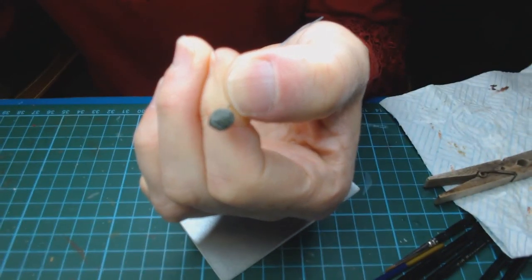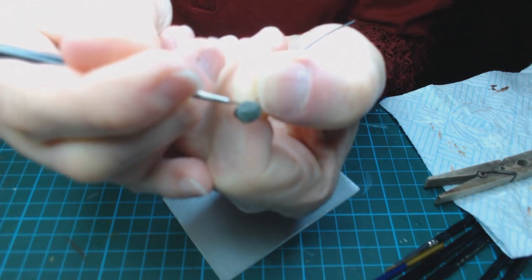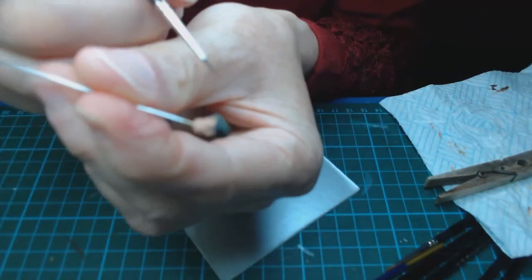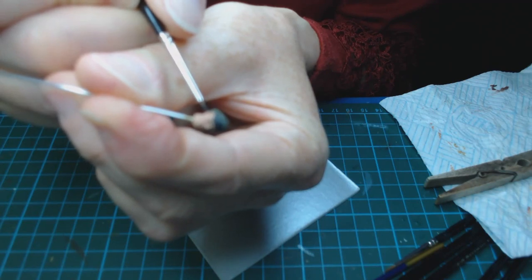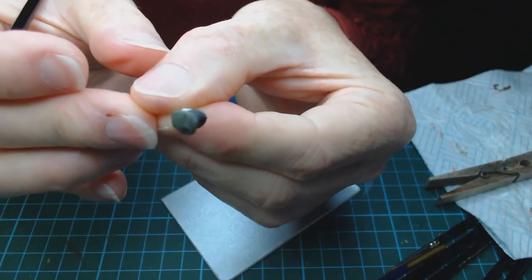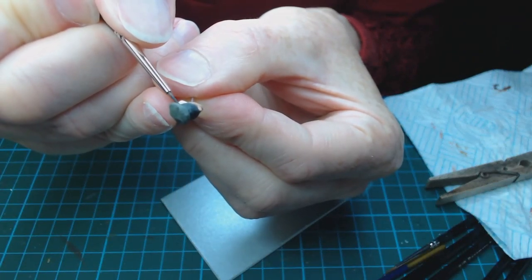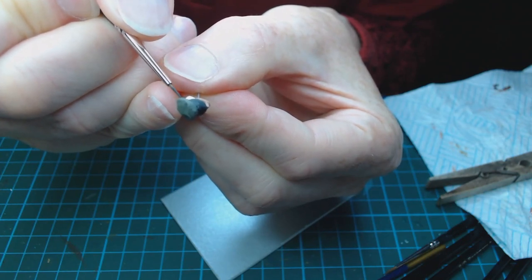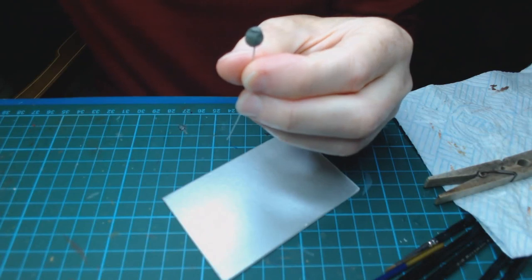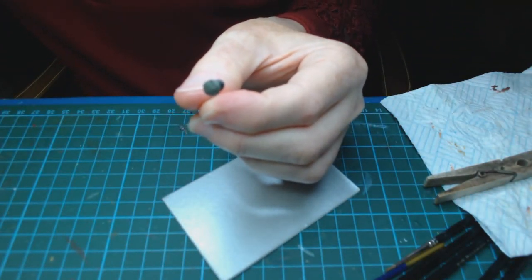Excuse me for not saying anything, I'm concentrating like mad on this. Which I don't think I've done. What we do have to do is do that. Piping in a little bit. Right, that's better. I'll show you this in a second. Right, just a tiny little touch of pure white on that bandage.